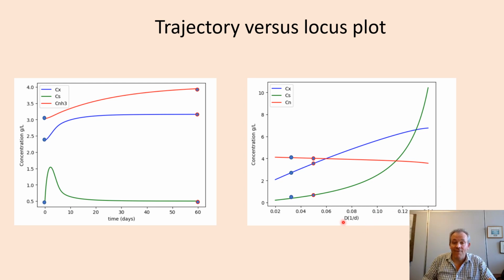Very important, towards the end of chapter 7's tutorial, you're going to solve for a locus plot. So you're going to vary D and get the steady state answers at different Ds. Okay, this is called the locus, and it is not a trajectory. A trajectory is something that you follow. So this is the trajectory plot we have. Before we had a steady state and we moved to a new steady state. And it's very important to understand that a trajectory is the concentration as time goes by. So you're moving from the blue dots to the blue and red dots. Similar over here, you're moving from the blue dots to the blue and red dots.